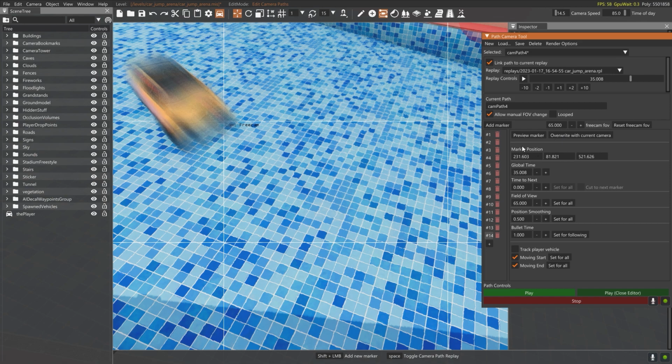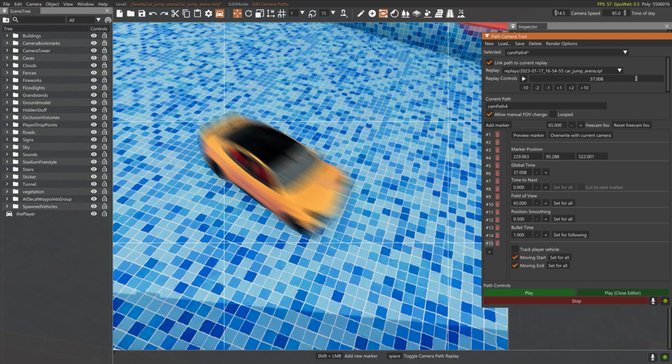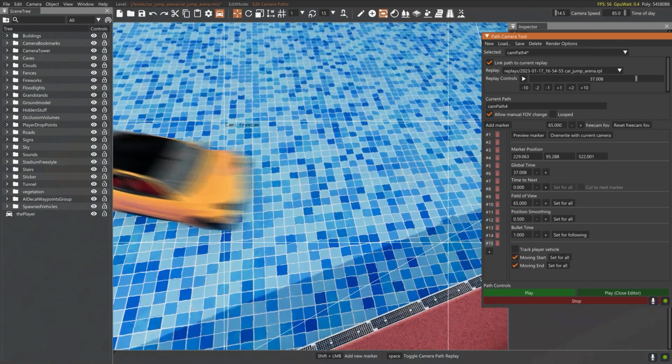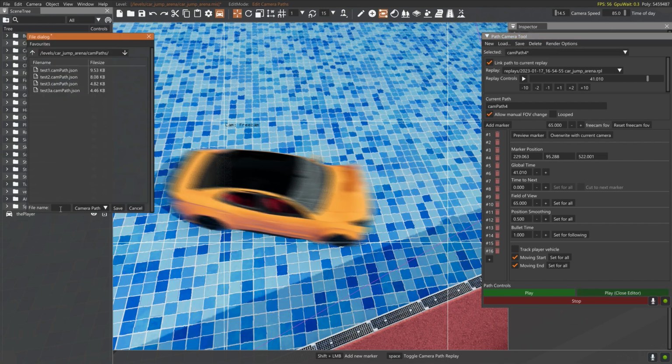Sorry that I'm now 7.5 minutes into the video before I even mention the word replay, but setting up the cameras only works when you've got a replay recorded. So you're going to have to use the replay tool in order to record your path, and then you use the camera path tool to set camera paths on an already set up replay. Then once you've got the replay set up and the camera angles set up, I'm going to save it here.